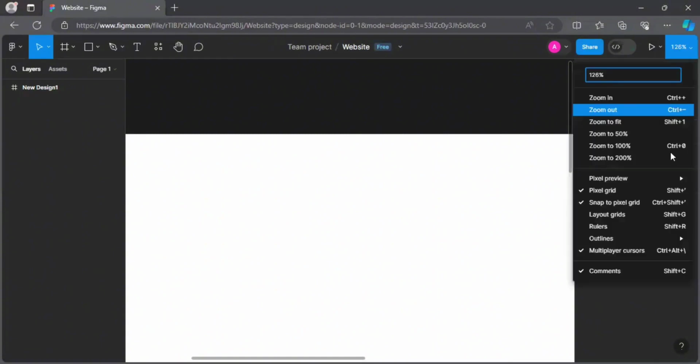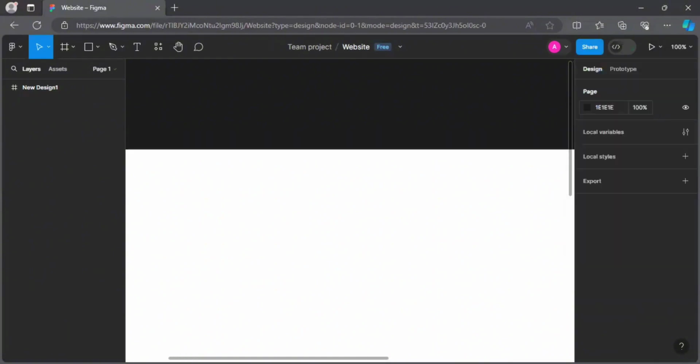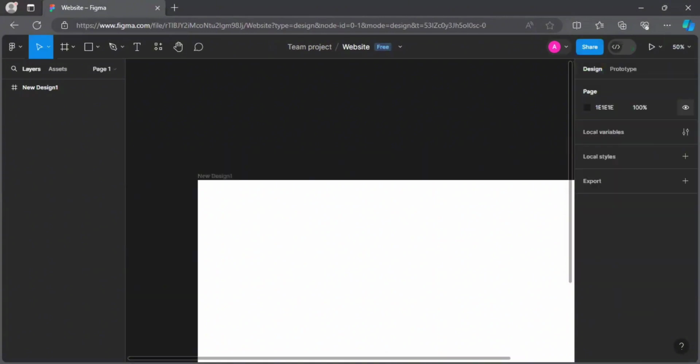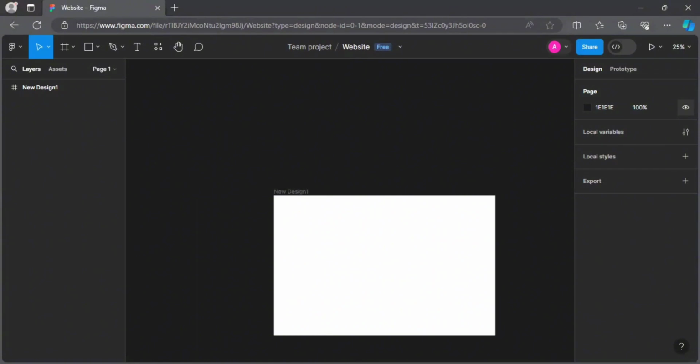You can zoom in and zoom out from here. Or you can press Ctrl+ to zoom in and Ctrl- to zoom out.